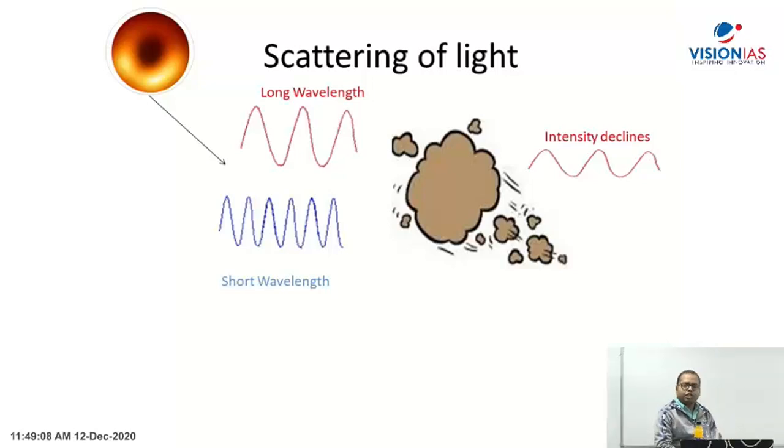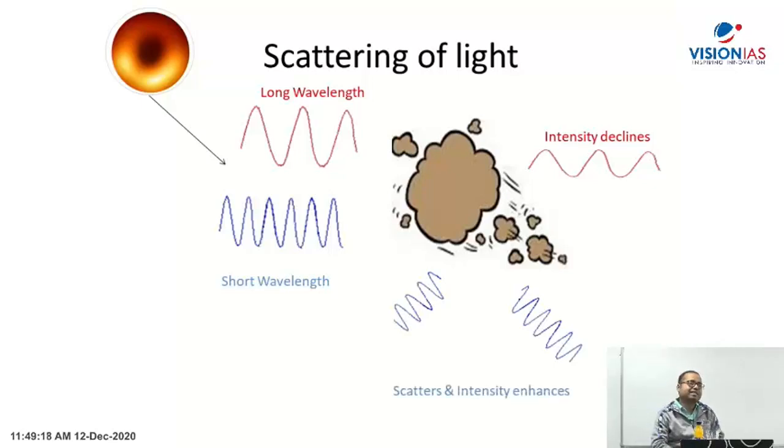Now second, when short wavelengths collide with dust particles, they scatter a lot, okay? So scattering happens, and since scattering happens, intensity increases. Suppose this is 1 liter of water accumulated at one place. Suppose I open the bottle and scatter the entire water. If the water is scattered, I will find water everywhere. But if water is accumulated at one place, I will see very little water. Yes or no?